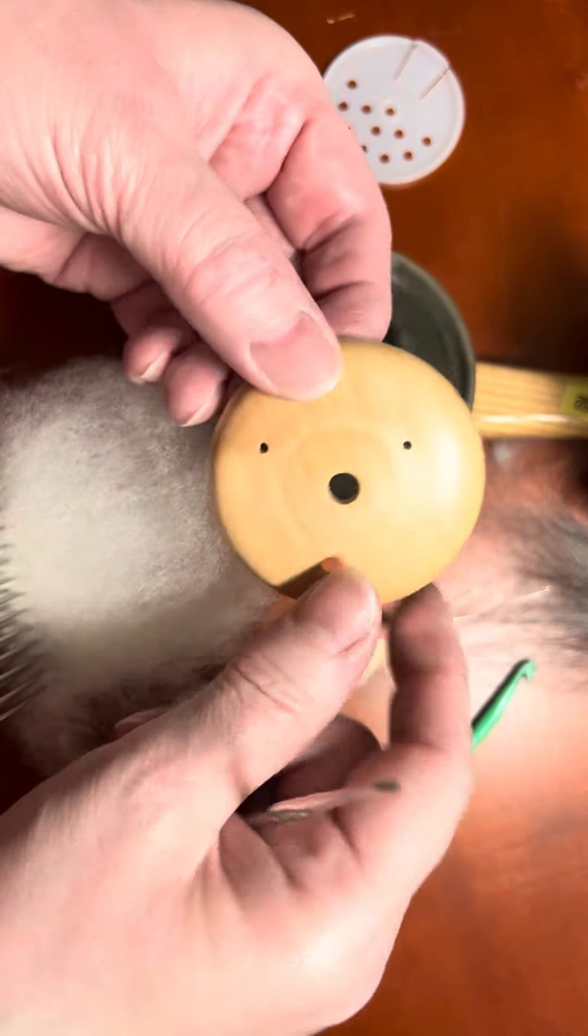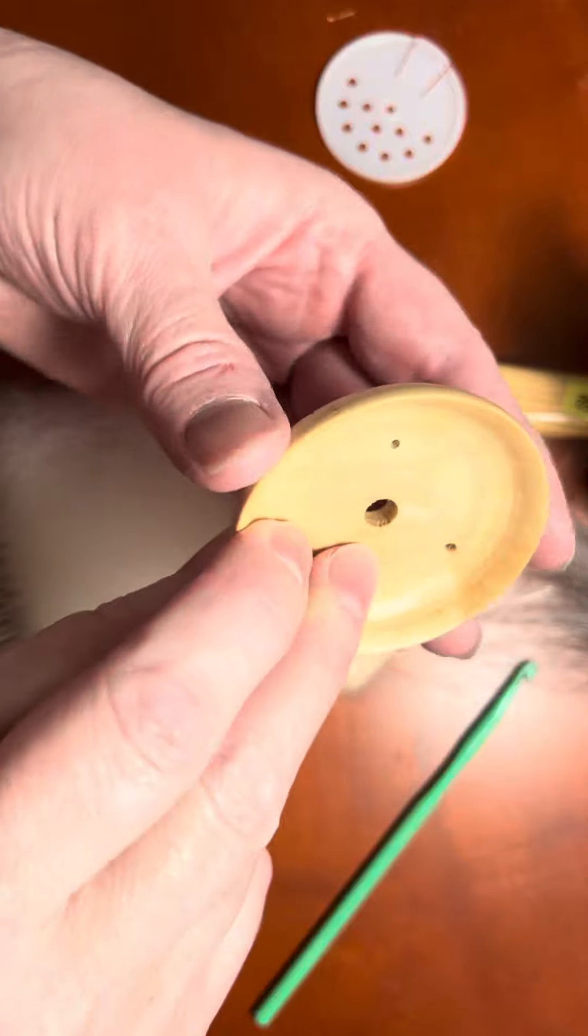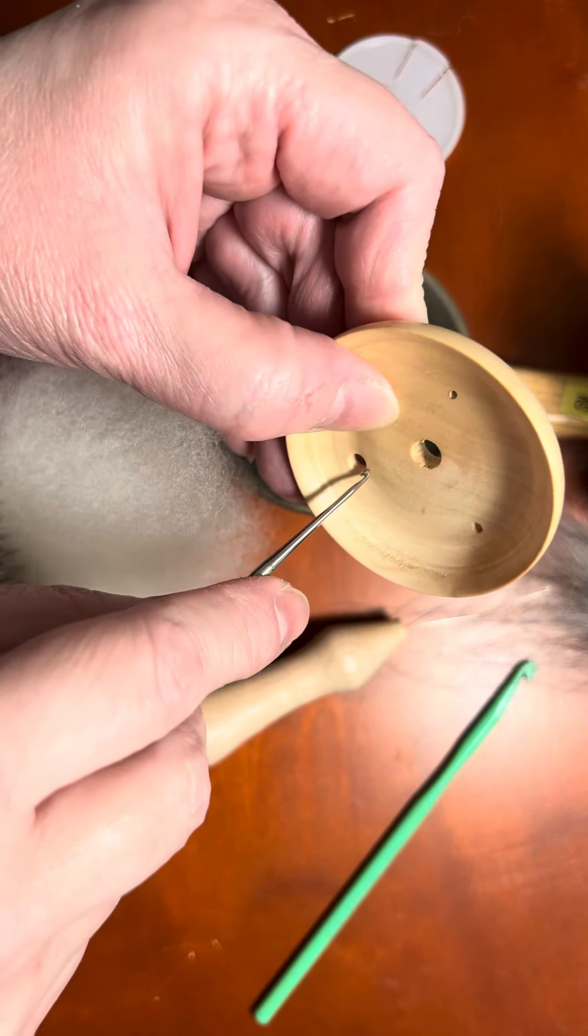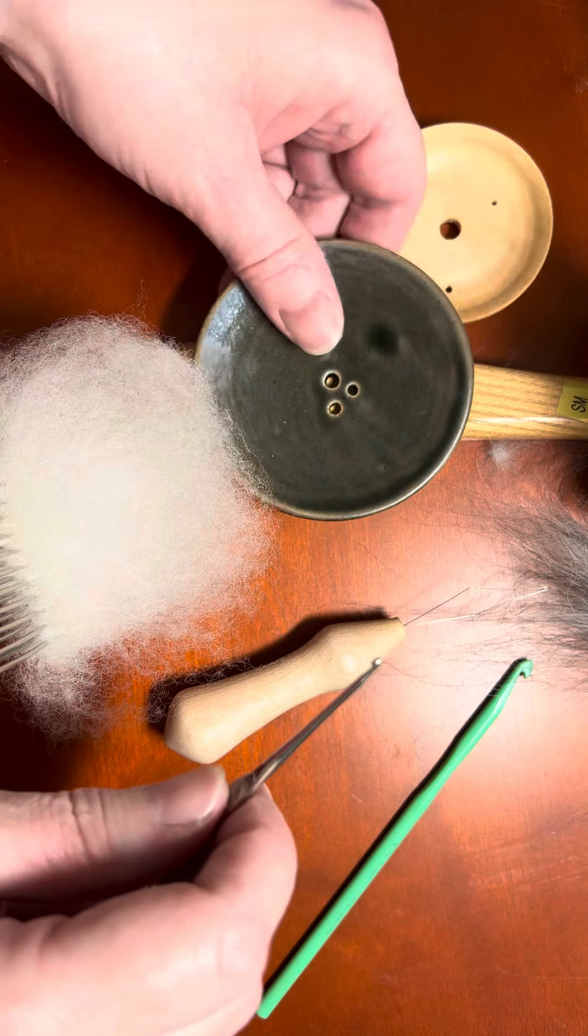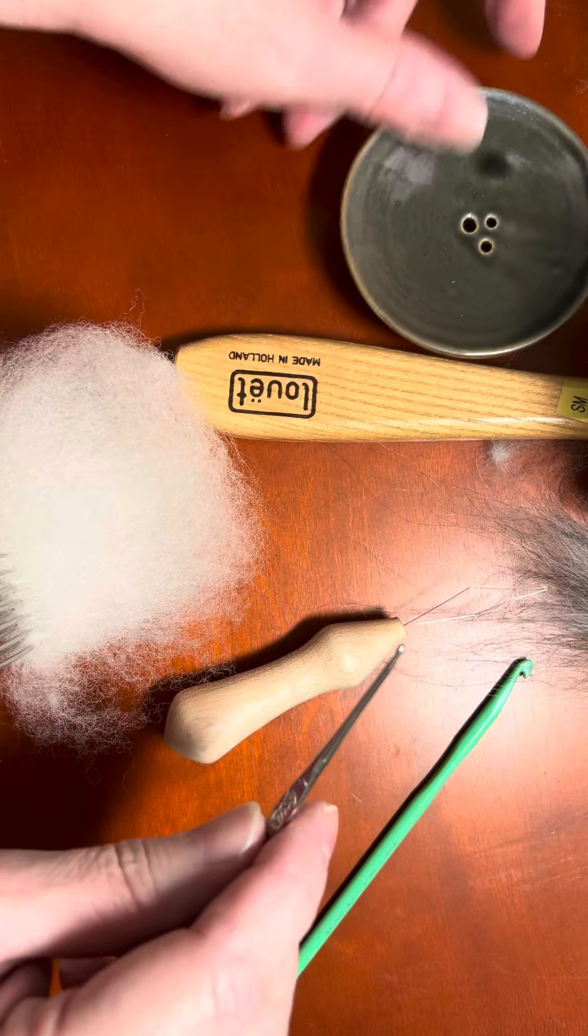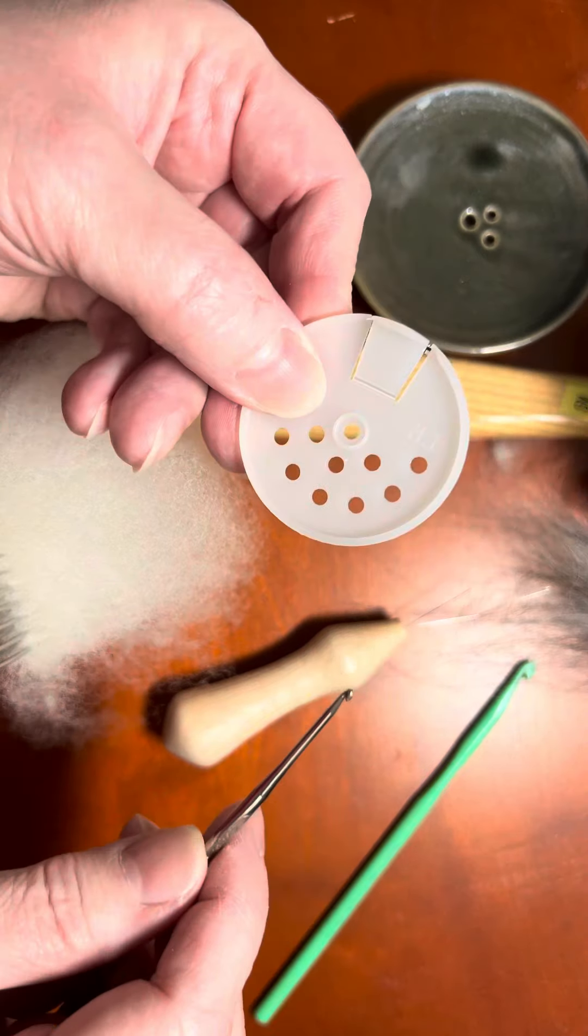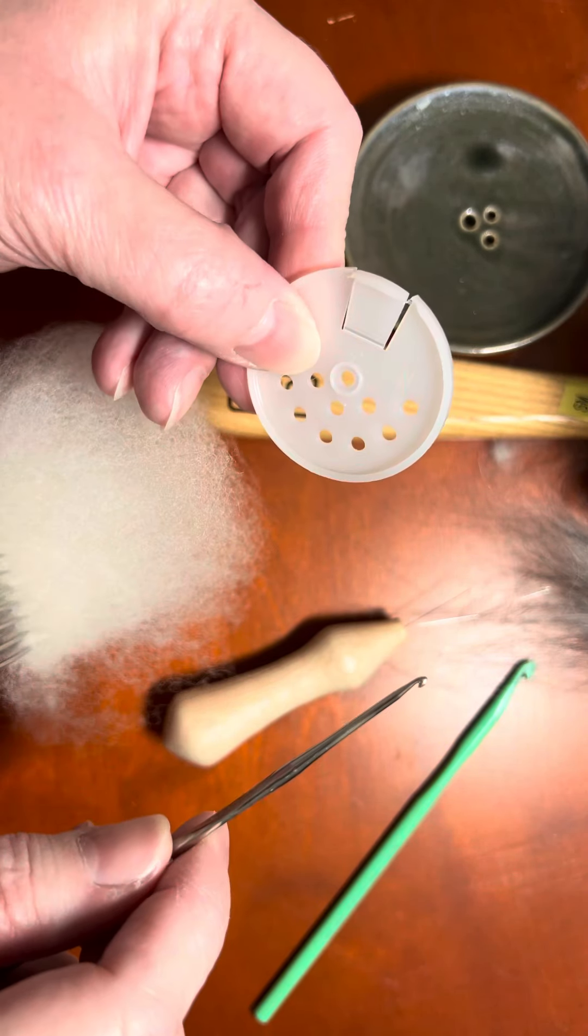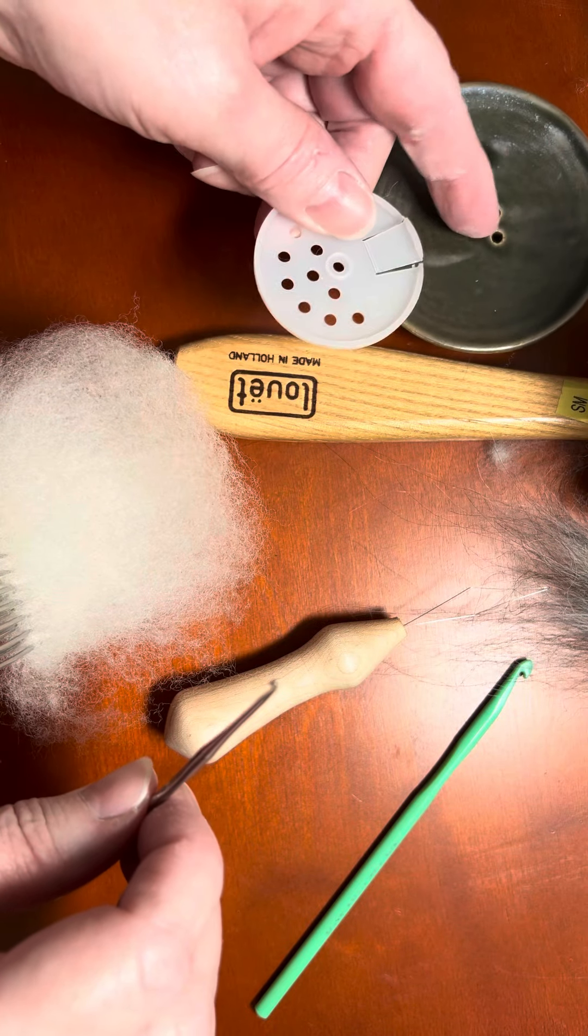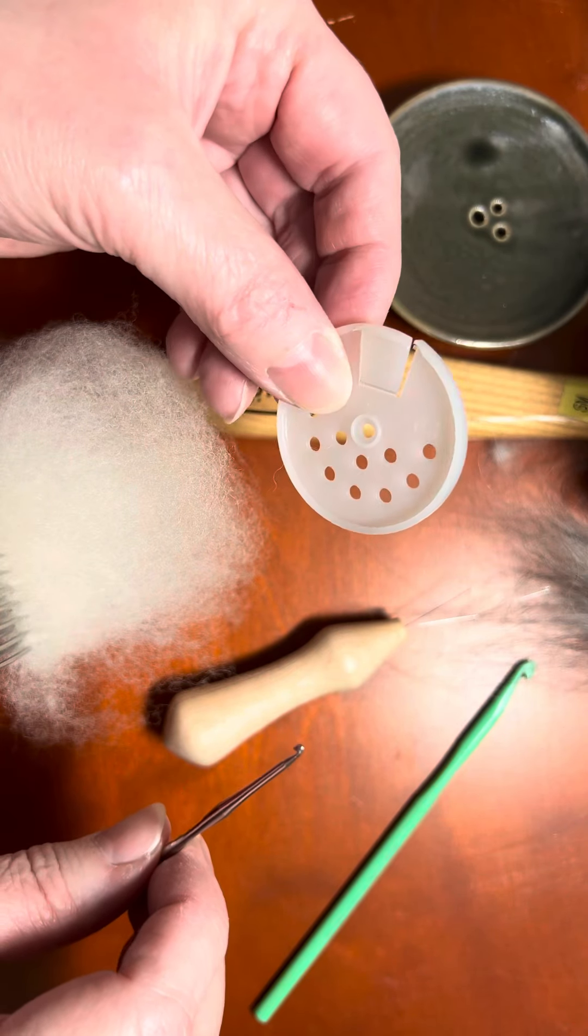This is like a flat, or actually a concave side, with different holes in it. We're going to talk about why they have different holes. This is ceramic, also a dizz. And this is just something that came off of an old spice thing. I want to show you this because if you don't have one of these, you can start out with using one of these.